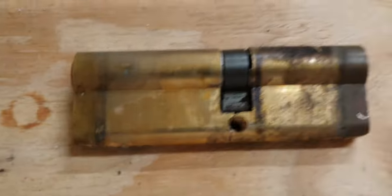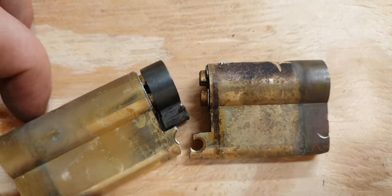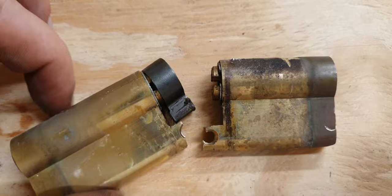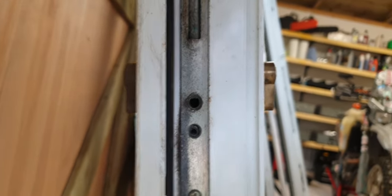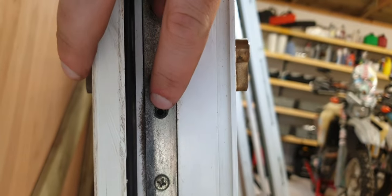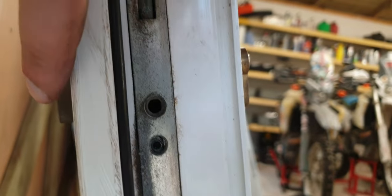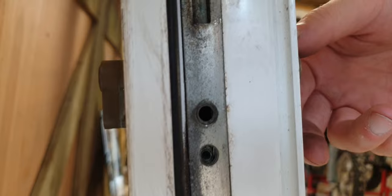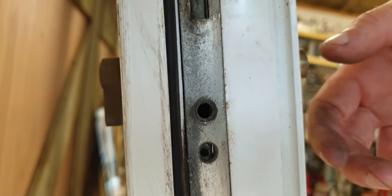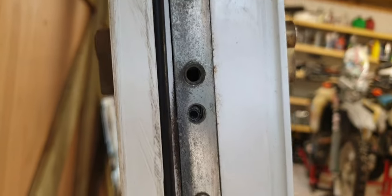So we have to snap the entire barrel. This one I've pre-snapped — you'll see it's broken along the bottom, and that's exactly what we have to do. Looking at the lock cylinder from the side, you can see the centerline where the bolt goes through — that's where we're going to snap it. There is a longer side and a shorter side; find out which side is longer on your particular lock, because that's the side you'll snap from — it gives you more leverage. In my case it is this side here.